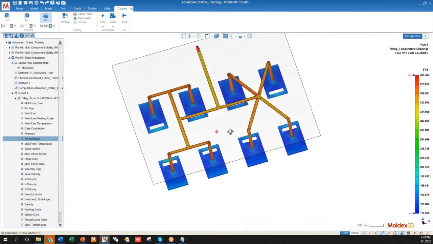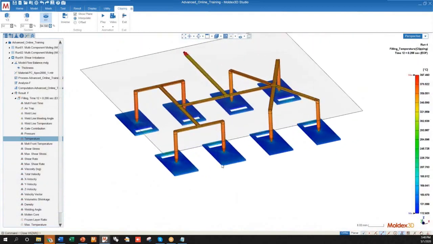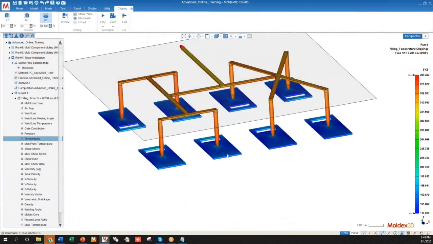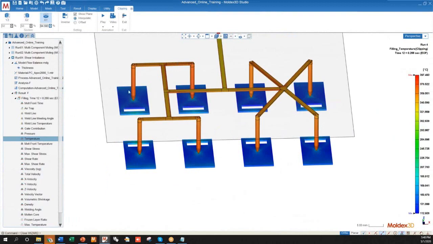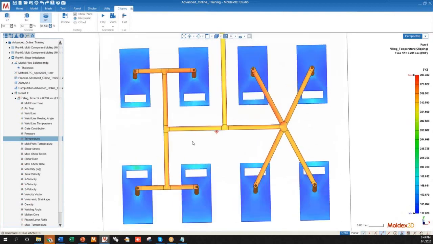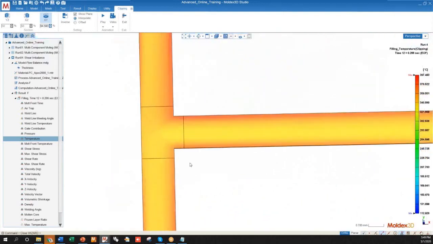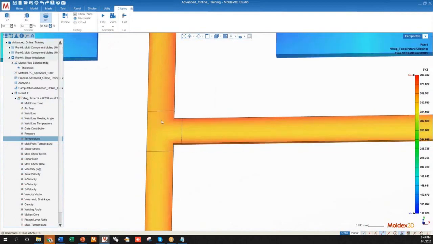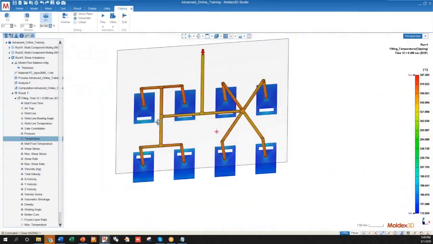Now, obviously, I do care about what's happening in the parts, but unfortunately, the parts are skewing my scale. You can see that a majority of the hot temperature of the material is in the hot runner, and then the colder material is down here in the part, causing our scale to skew a little bit towards the bottom. So I'm actually going to remove my parts from the display, and that will adjust my scale to be a little bit more representative of what's happening in the runner itself. From a general standpoint you can see where that hot material is going, but removing the parts will make things a little bit easier for us.